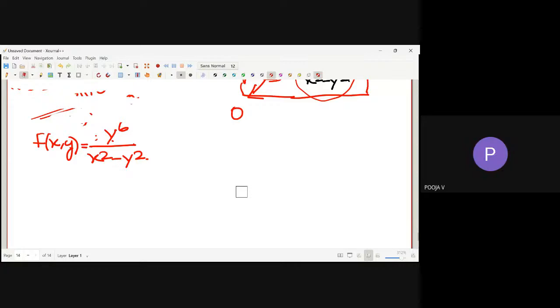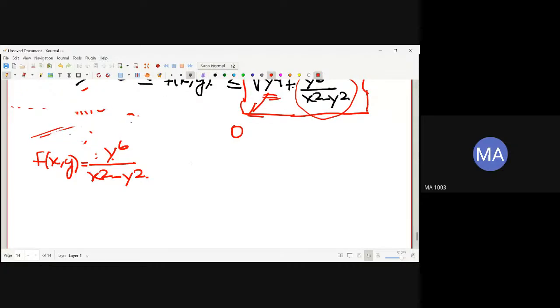Otherwise, the polar thing is fine over here. As I said, polar you can do it, so polar is not a problem. But again, polar is not in your syllabus. So I wanted to do it using sandwich, but I don't like this minus sign. As you can see, it's creating a problem. Yes, sir, you can't. This is actually creating a problem for you to apply the sandwich lemma.